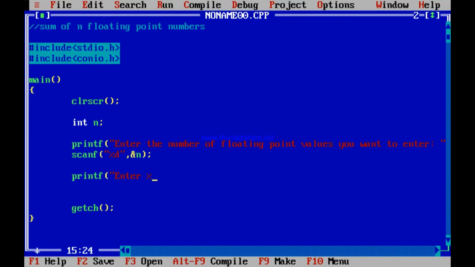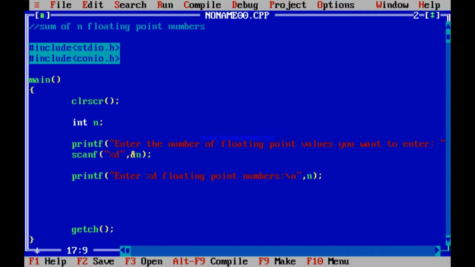So you can write like this, enter %d floating point numbers \n and so on. Enter %d. What is this %d? You did not enter, I did not enter that. So %d has to be replaced by n. These many floating point numbers will have to be entered by the user. Now comes the scanning part.